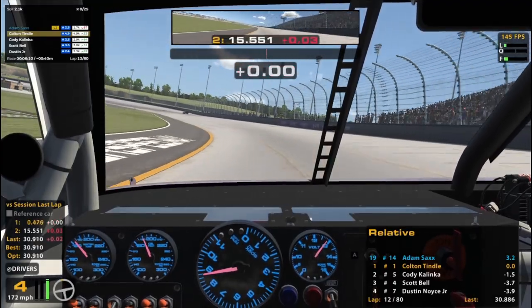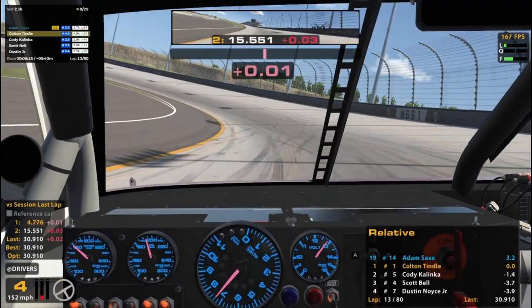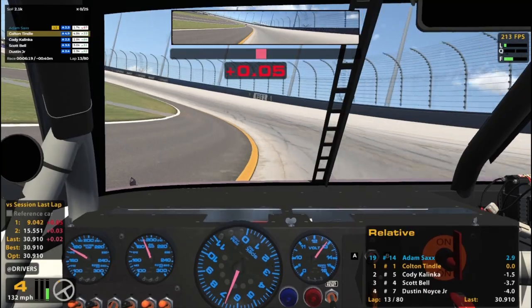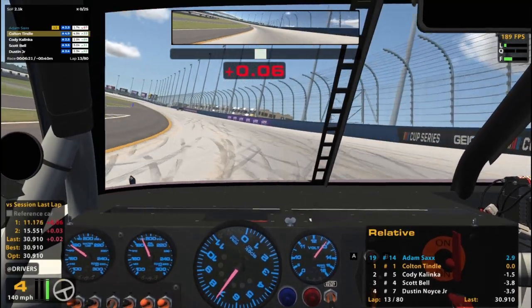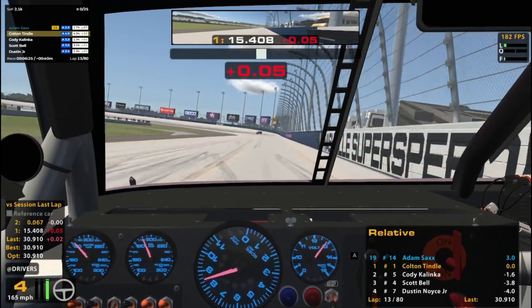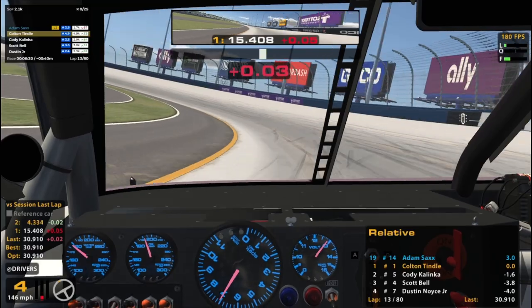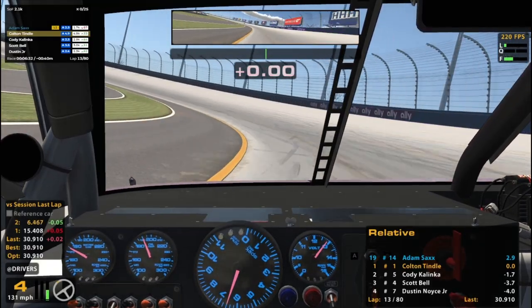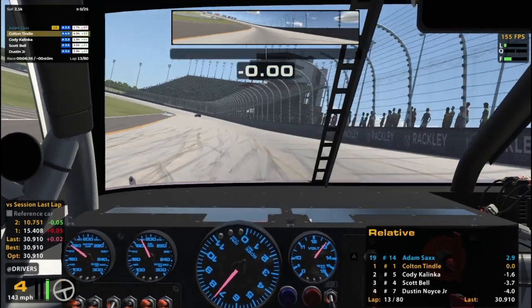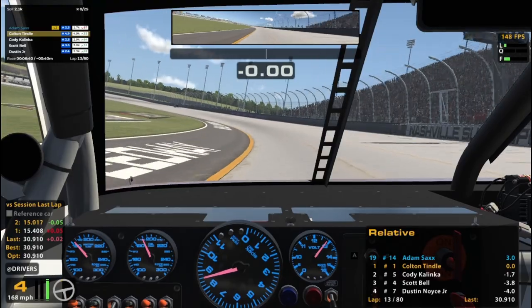That lap was at 30.9. Gosh, this track is amazing, though. It's so fun to drive. This car, too. I'm just having a great time. I'd be sitting here alone, talking to myself, no one else on track, and I'd be having a great time. It's fun to do laps. Kind of like Darlington. Darlington's fun to drive all on its own, too.